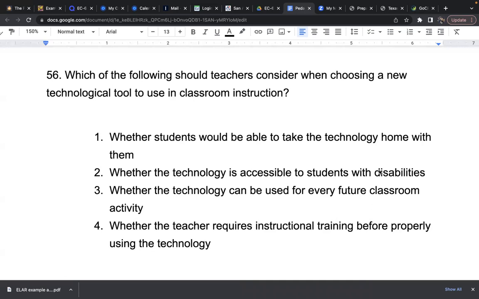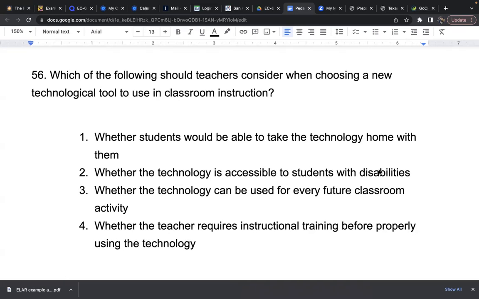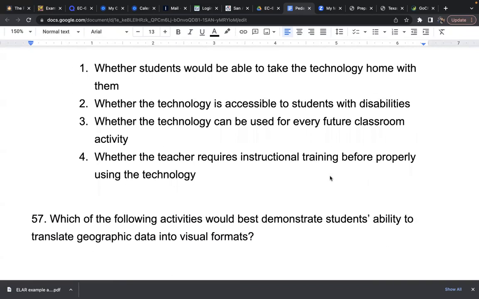Exactly. You don't want to. It just is a given, that's not even a consideration. So be careful, because they will try to get you with some of these things. Certainly the first thing we would do once we chose it is learn how to be trained in it and what my students need to know. That's why most people choose 4, which is incorrect. It's making sure that whatever tool you use is accessible for everyone, before you choose it.